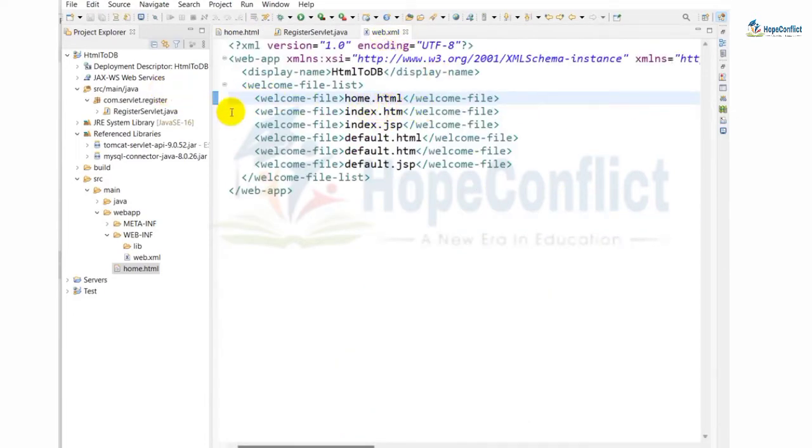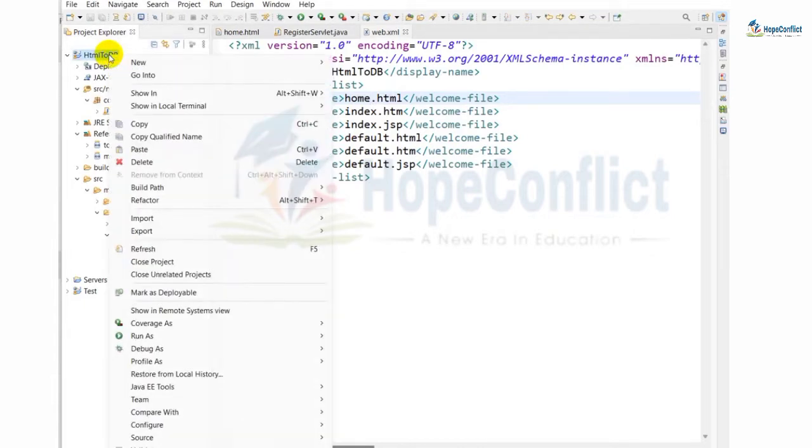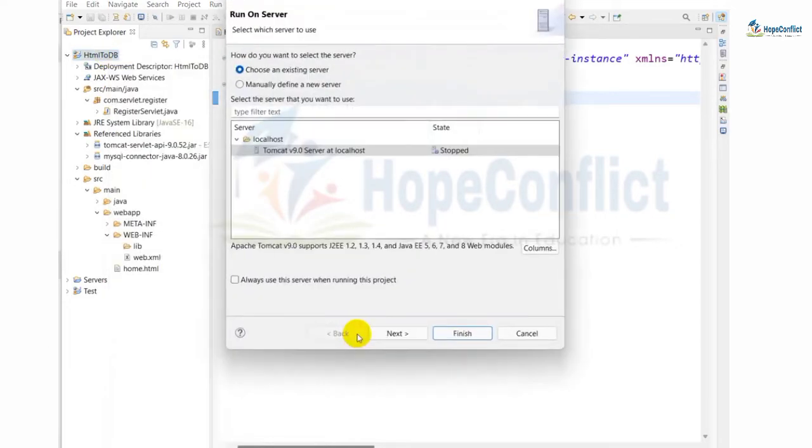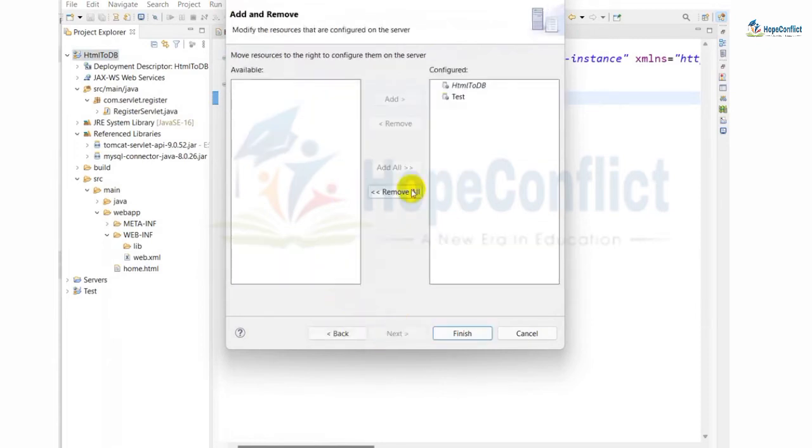So I have already configured Tomcat as the web server with our Eclipse IDE. You can also do that. So right click on our project and go to run on server, and here you can see Tomcat 9. Click on next. Remove all.